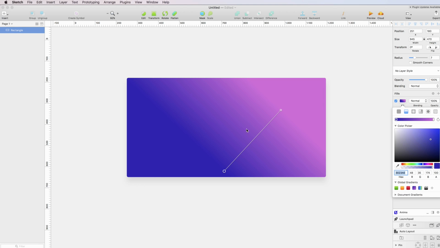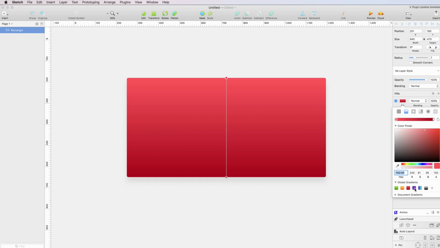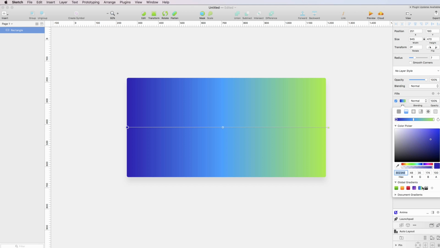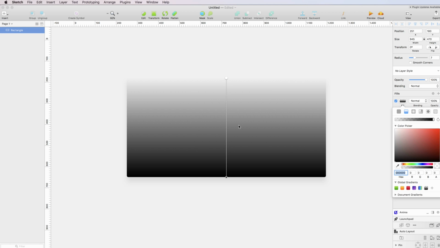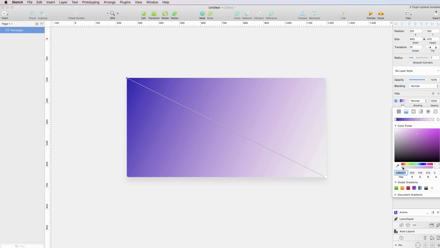And if we check the first one, we can also see how flexible they are. And you also have some global gradients at the bottom, which are standard gradients which come with Sketch. And I think that they are pretty nice. However, you will likely going to tweak these, and this is a really nice one. It's basically a gradient which can go into transparency. So if, for example, we select this one and we'd like this edge on the right to be transparent, we can simply move down this toggle over here, and it's going to be transparent.